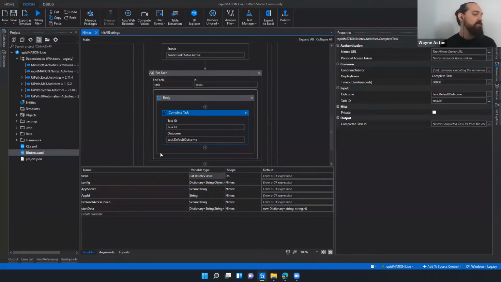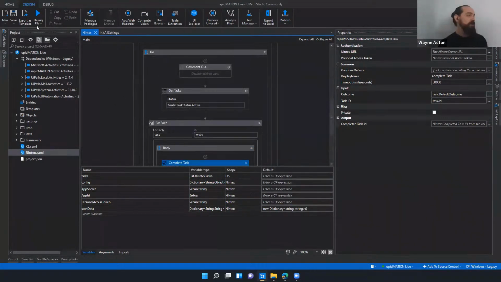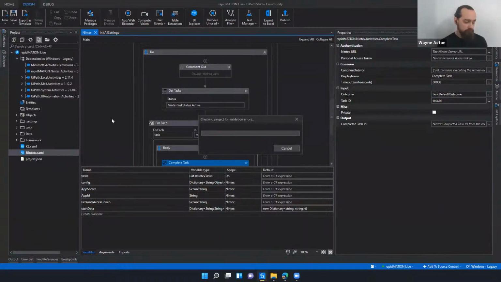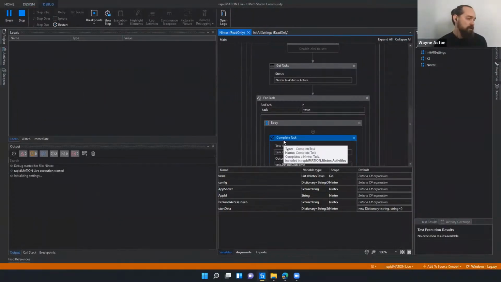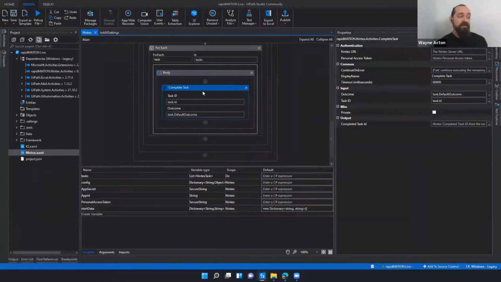And then it just takes a minute. There we go. So I'll go ahead and run that one again. There we go. And as we can see, it's come in and it has completed that task. So that's basically end-to-end, starting a workflow, getting tasks, and completing a task.